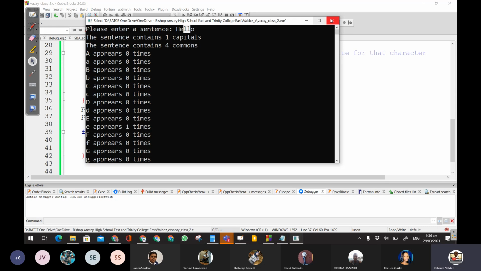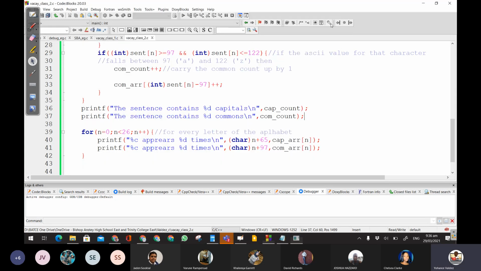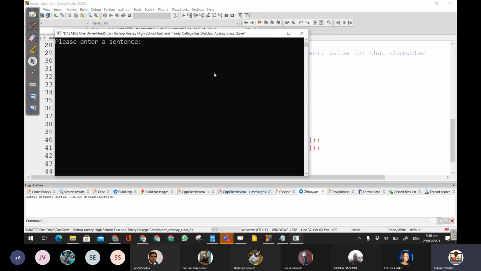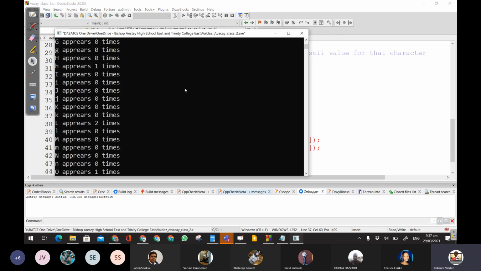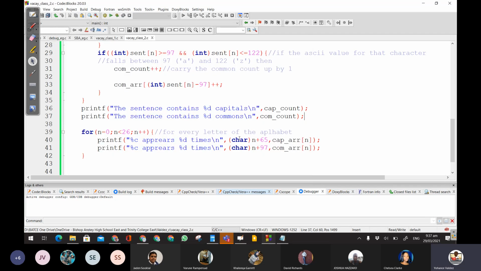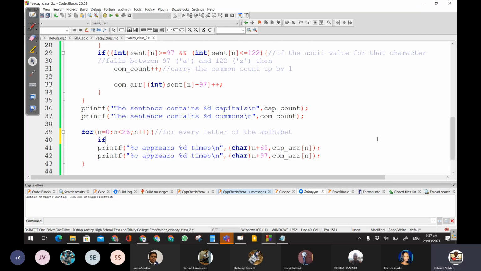Okay? But this is a little hard to read. Look at it, typing hello and so much information coming out. Let's eliminate all those 0 times. So we could say if what? We don't want it to print out when the value inside of cap array is 0, or com array is 0.